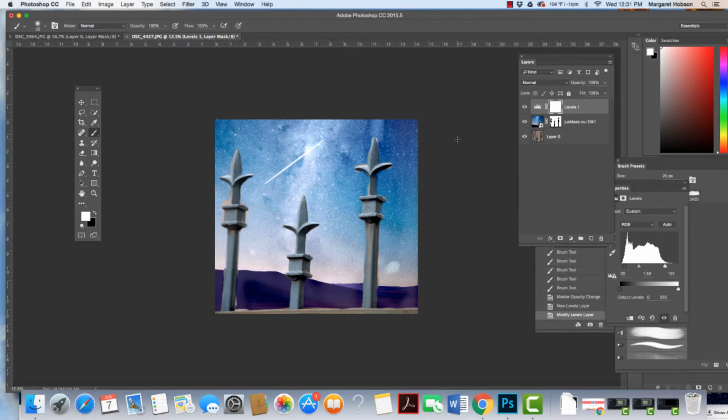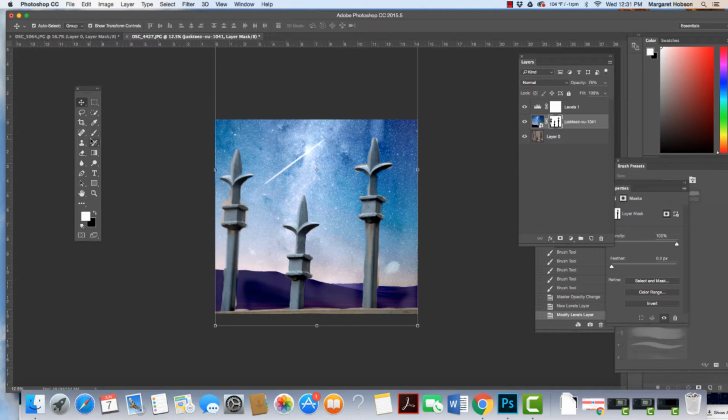Now, what else I could do, which would be kind of cool as well, again, so many possibilities, is I could make it so these are here, but they're more of kind of fading into the background. And how I would do that would be, one more time, click on this image right in here. I would grab my brush, and I am going to put black up on top one more time. I'm going to grab a bigger brush, make it bigger, bigger, bigger, and come on in over here.